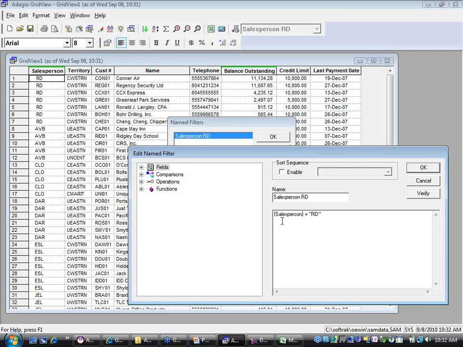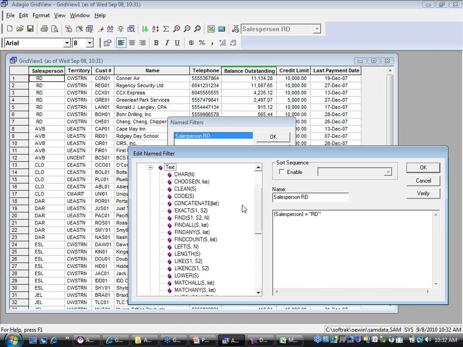But if you're not quite sure whether you need to put in leading spaces or trailing spaces or where you need to put them, what you might want to do instead is to apply a function to the salesperson field that says, well, get rid of all those spaces before I do my comparison. If you're not quite sure how to do text manipulation and you want to see what functions are available to manipulate text, you can highlight all the different field functions that can do things to text.